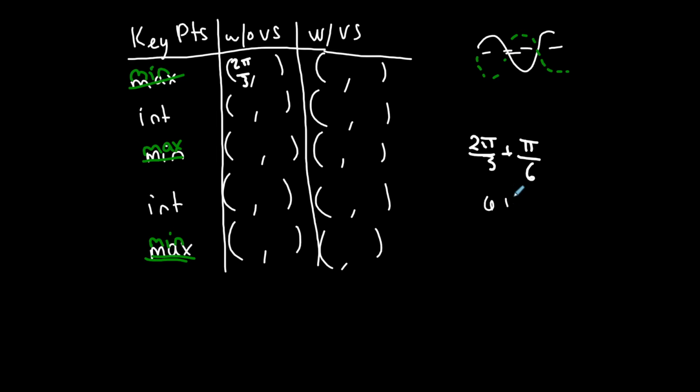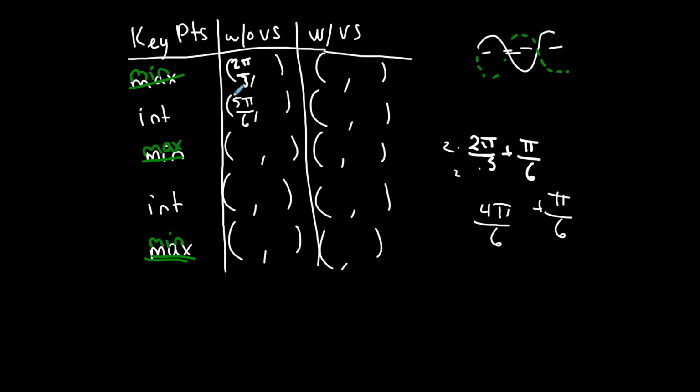So this is a 6 pi over 6 plus a pi over 6, right? Sorry. Oops. This is a 4 pi over 6. Common denominator, right? I need to multiply by 2 by 2. So 4 pi over 6 plus pi over 6. So 4 6 plus 1 6 is 5 6. Can't be simplified. Put a pi next to it.